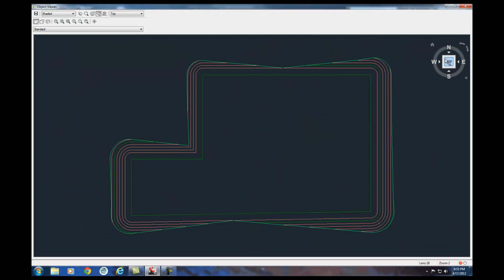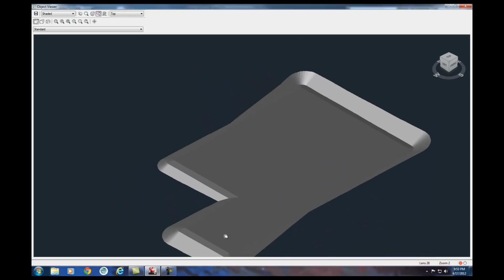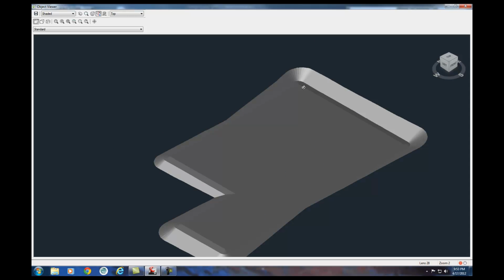Object viewer. Let's look at this. Is that you have the initial slope down, and then it decides whether it wants to cut or fill from there. So that's how our thing's going to set up. So this is pretty cool.